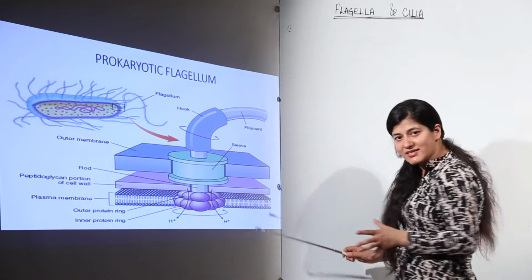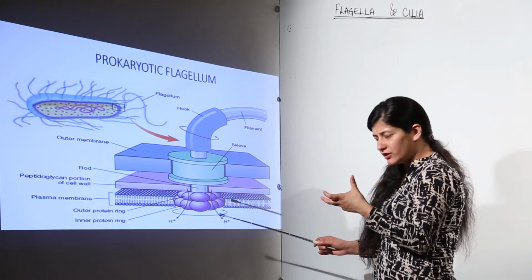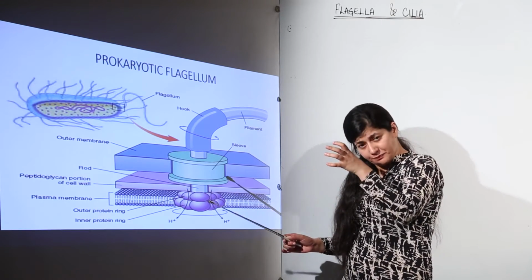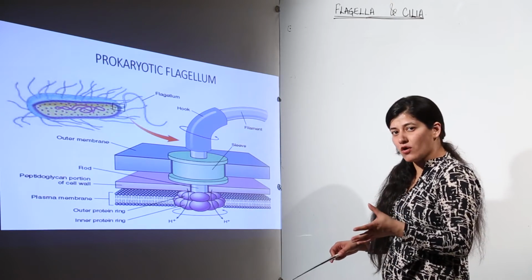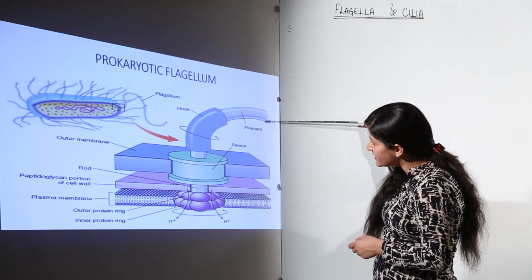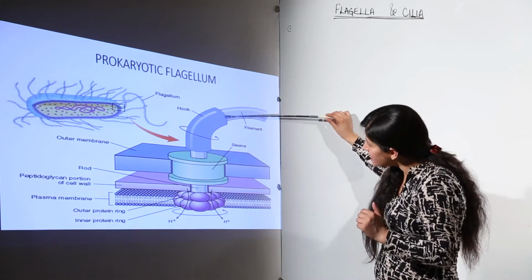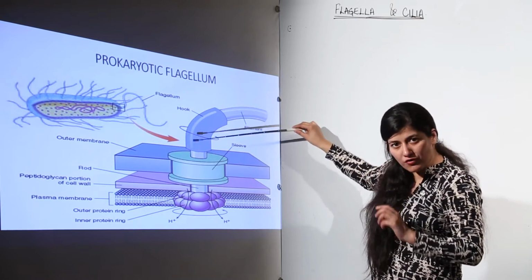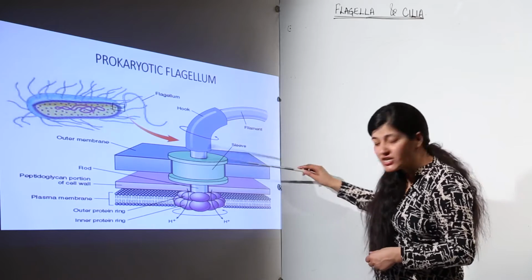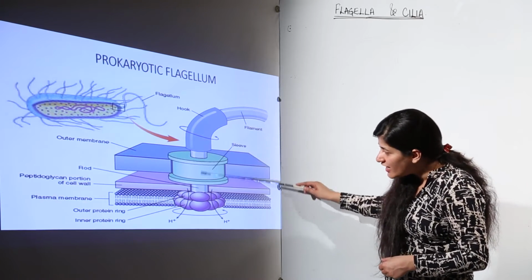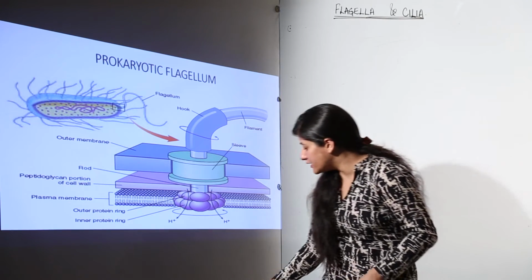This is the point you have to understand: how a prokaryotic or a eukaryotic flagellum gets embedded in the cell envelope of a given cell, and in the cell membrane or cell wall in the case of other cells. So this entire portion is the filament, which is the longer part that we see in the flagellum. It has a hook for enabling the whip-like movement of the flagellum. This hook is followed by the basal part, which has a sleeve and a rod which enable the fixture of the flagellum into the cell membrane and the cell wall.